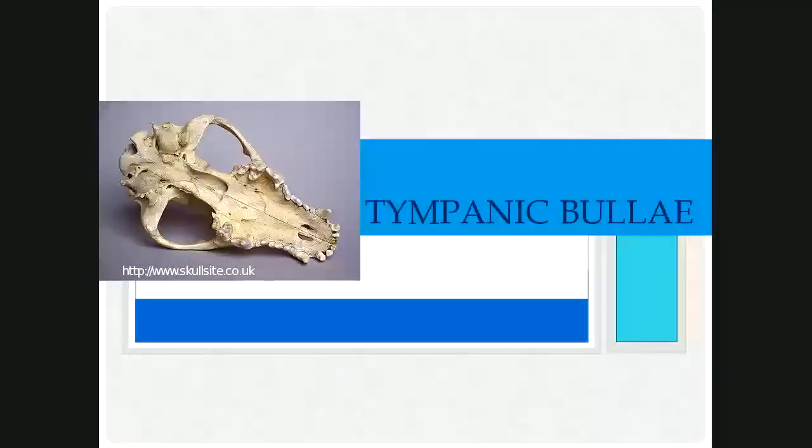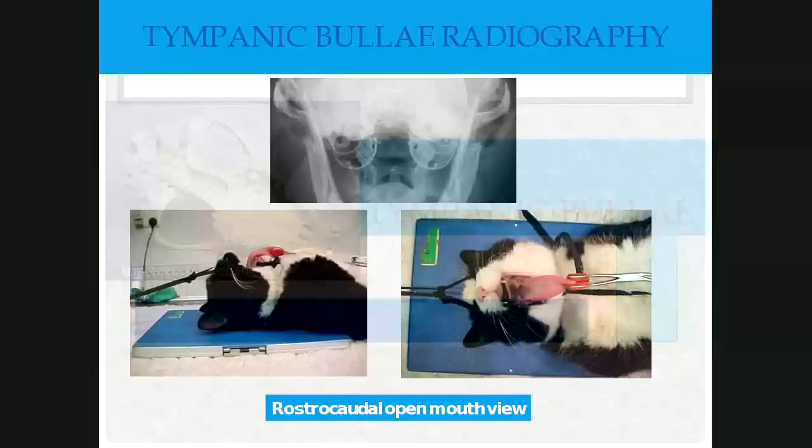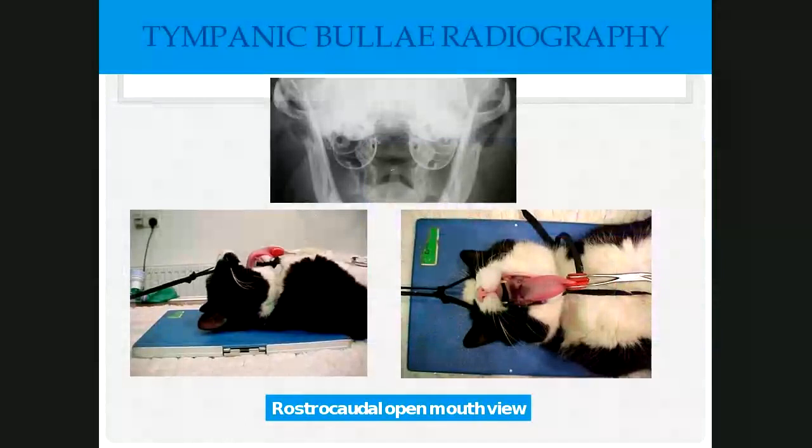All right, the tympanic bulla can also be quite tricky to radiograph. In this case, we again do a rostrocaudal view, but we'll do it with the mouth open to highlight the bulla, and it will be demonstrated on this radiograph here. So general anesthesia is definitely necessary. The ET tube is removed just before the exposure is made. The patient is in dorsal recumbency, the mouth gets held open, and the tongue is pulled forward. So similar to the other view that we discussed, the hard palate is vertical to the cassette, and the beam will come down and be parallel to the hard palate.